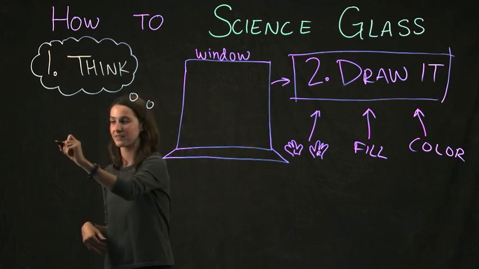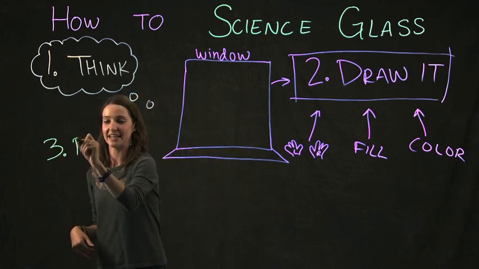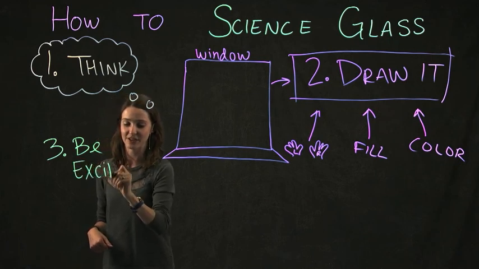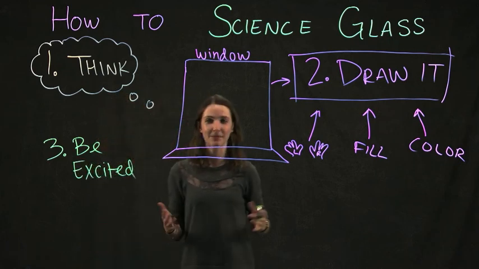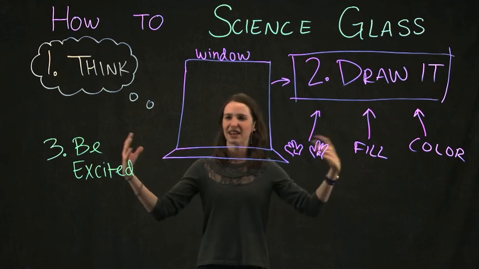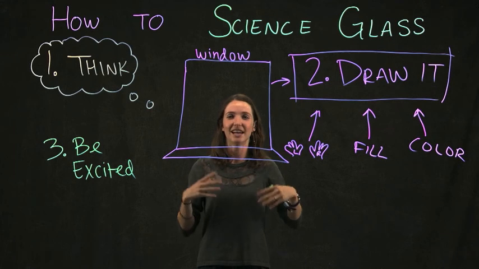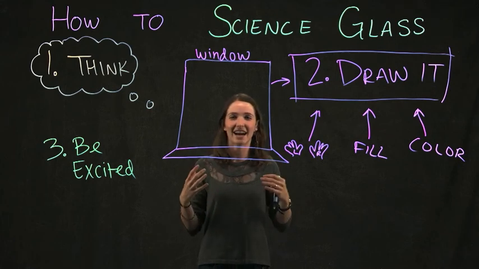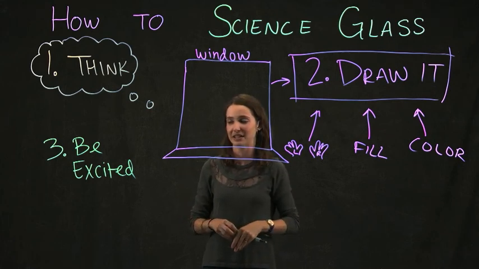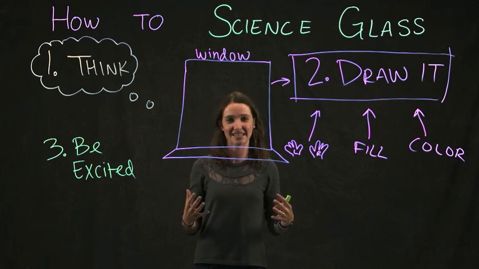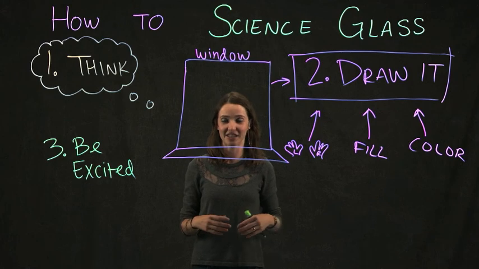Third tip is to be excited. So when you come up here to the science class for the first time, it's going to be pretty intimidating. There's a lot of lights coming in and you're talking to a camera in front of you. It can feel kind of impersonal and kind of weird, definitely your first time you come in here. And so the tendency is to look serious while you're doing your presentation.